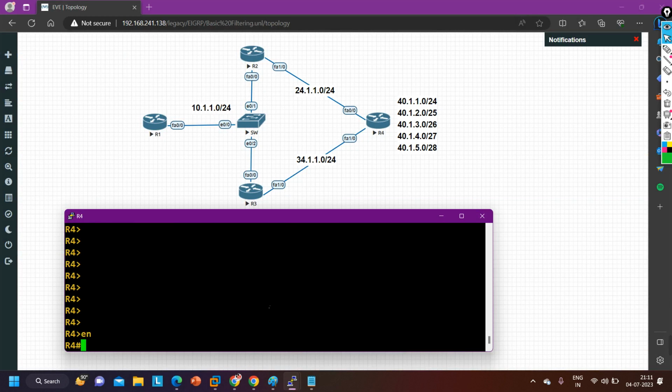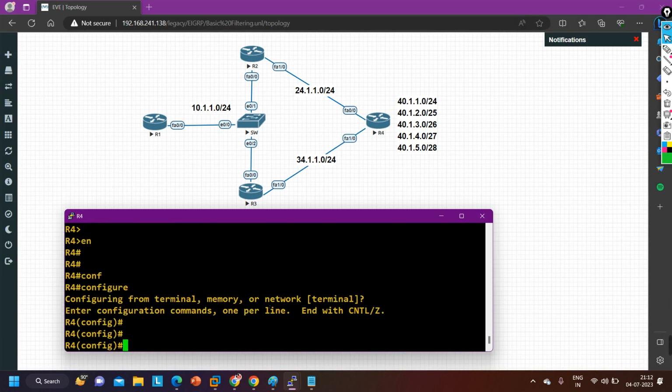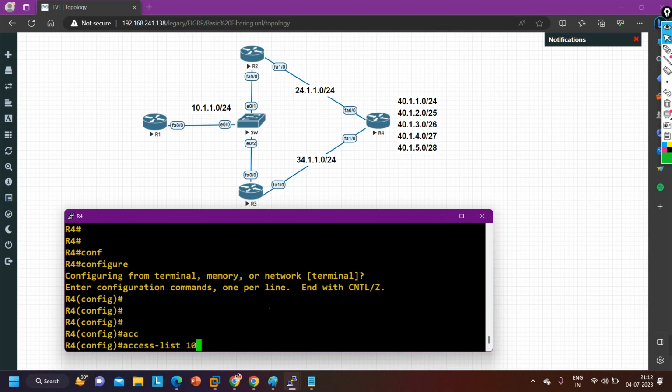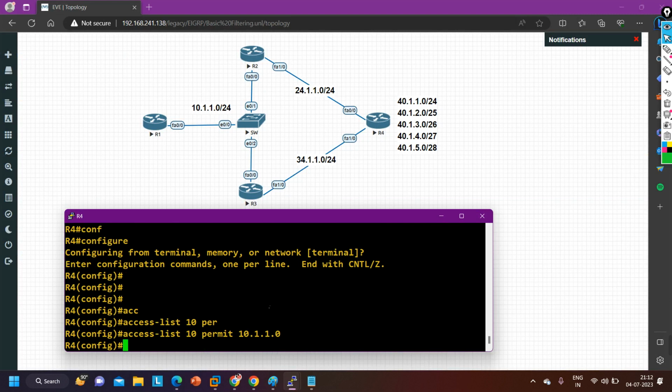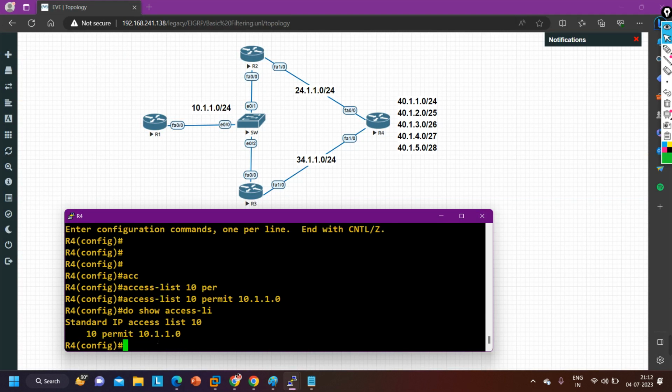And in access control list, whenever we are creating an access list, let's say access-list 10 permit 10.1.1.0, let's say I have just created one entry over here, and do show access-list. In access list you are able to see this number is the sequence number of the access control list.